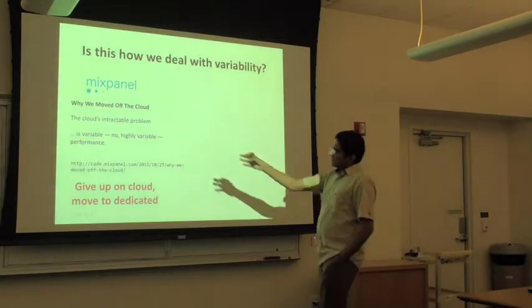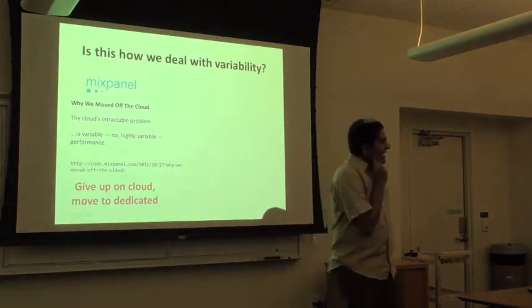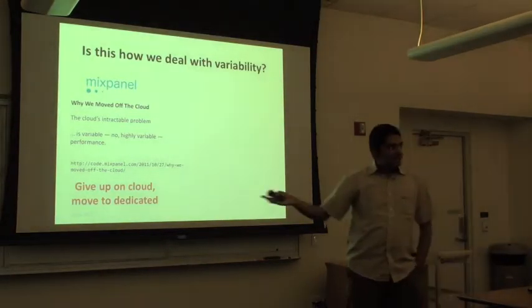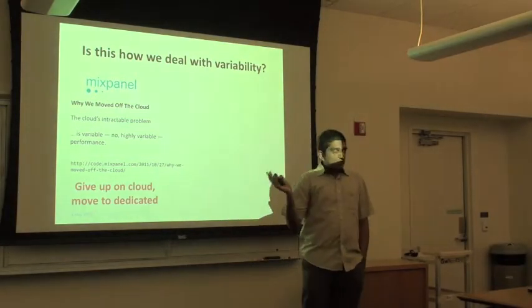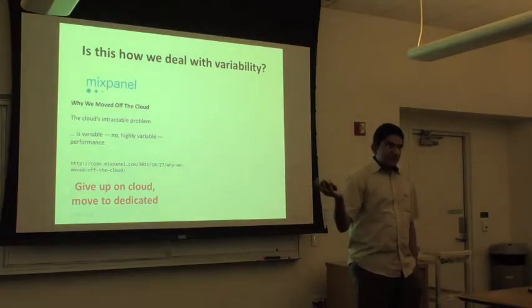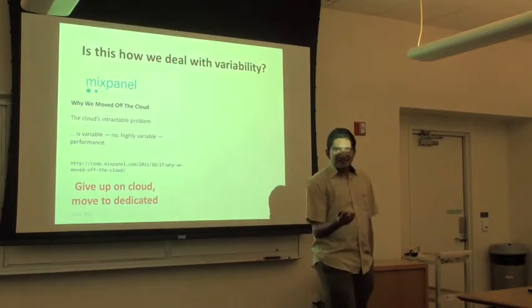One thing popped out. This was an analytics company that ran their entire startup within the cloud. They said, well, the performance that we have in the cloud is just so bad that we gave up optimizing our applications and we just moved off the cloud. Now, for the providers, this is bad because they're losing revenue as customers move out of the cloud. This does not build confidence in a cloud infrastructure or in a shared infrastructure in general.